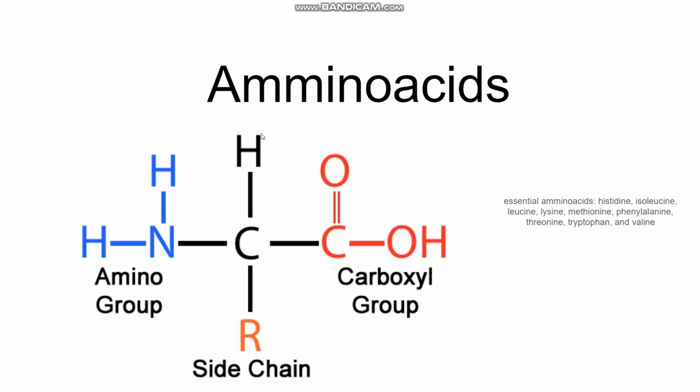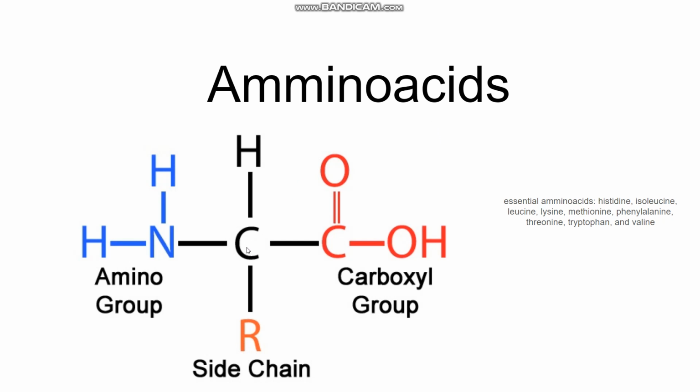And so this is how amino acids look, right? We have an amino group, a hydrogen, a carboxyl group, and a side chain, what we also call a functional group. The functional group can be acidic, basic, polar, nonpolar, and so on. And this is what determines the specific amino acid, right? So here we have the backbone, and this is the functional group, which makes up the specific amino acid.